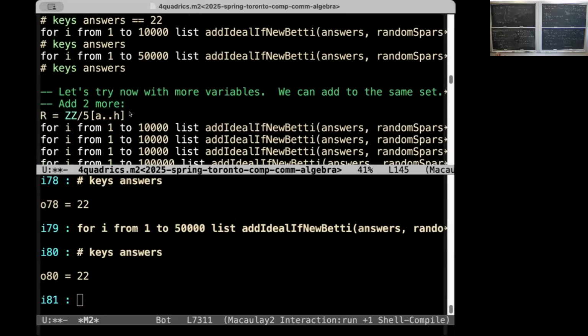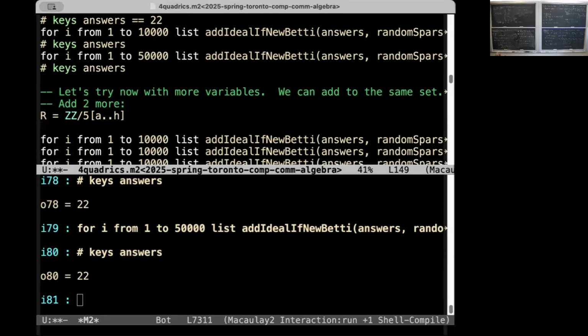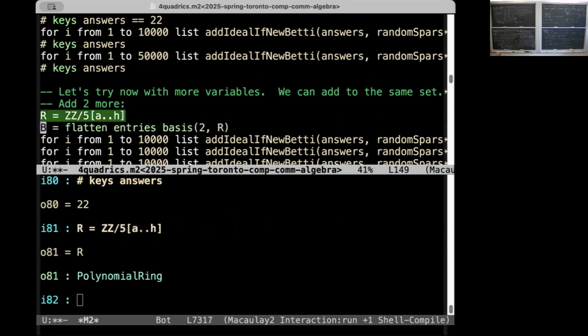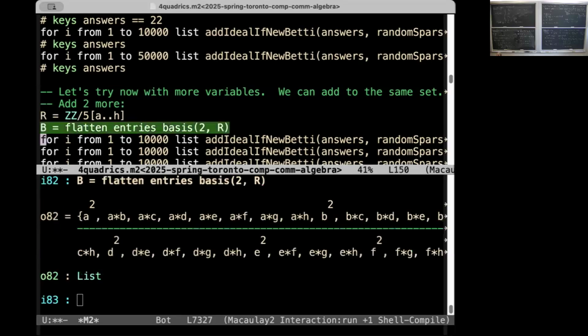So I want to kind of increase it up here and go up to, actually, we have to really define our B though again. So we need to do flatten entries of basis of 2 in R. But we're now going to go up to this number of things. And now I'm going to take all of those. I have a lot more.